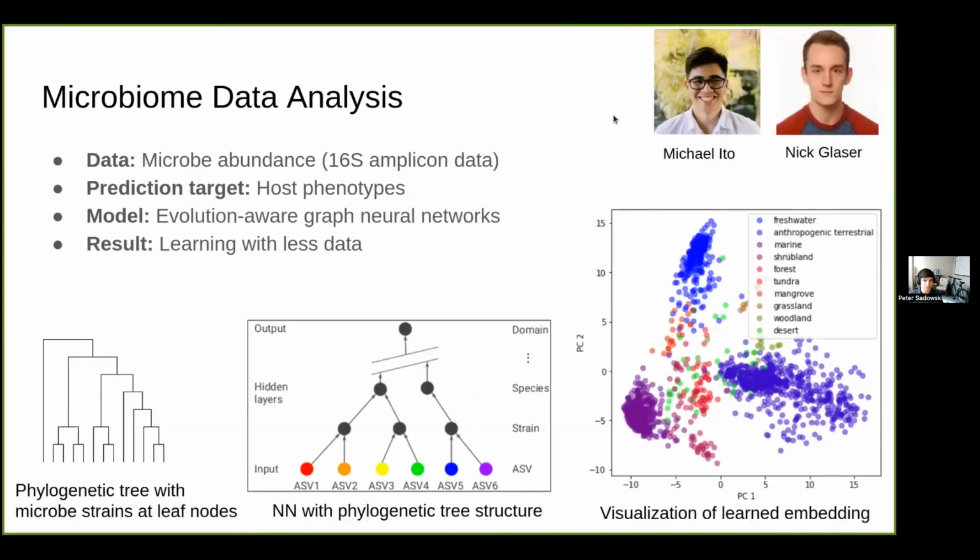We also have a collaboration with biologists here on campus, and we have a big NSF grant to use deep learning to analyze microbiome data. As with all these projects, we're really designing new neural network architectures that take advantage of the particular properties of the problem. My lab really specializes in neural network design principles. In this case, we're taking advantage of the evolutionary information to design a tree-structured neural network that captures the phylogenetic tree structure of the microbes we're analyzing.